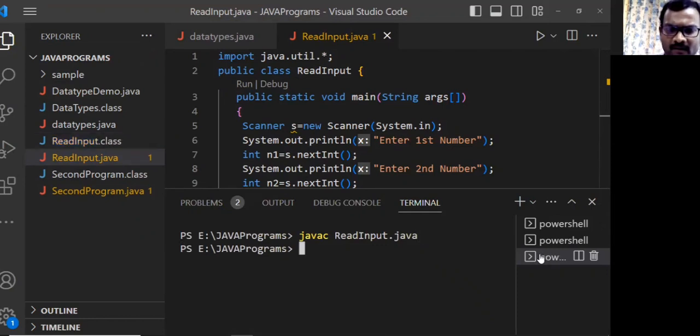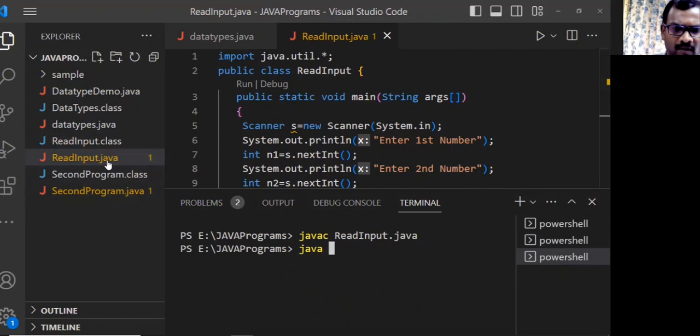If there are any errors, they will be displayed here. Since there are no errors, we directly got the prompt. Now I need to execute the code by giving the .class file.